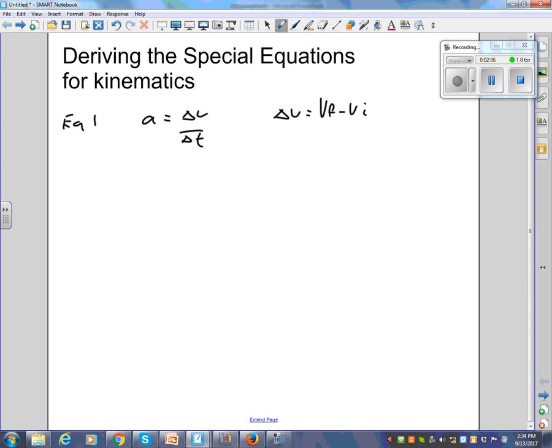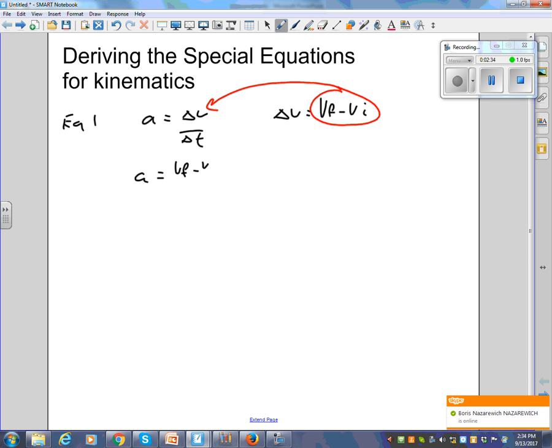Okay, so what we're going to do is we're going to smash those two together, combine them together. This delta V and that delta V are the same. So in other words, this little bit here is going to go in there. And so now, remember there was that whole bit about where Vi is equal to 0, and you had to do this, but it was kind of lame because you know what the answer was already. This is going to sort of eliminate that. It's going to make things a little bit nicer. So you're going to have A equals Vf minus Vi all over.